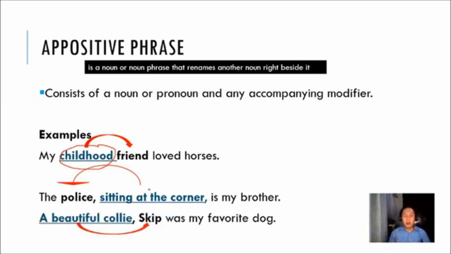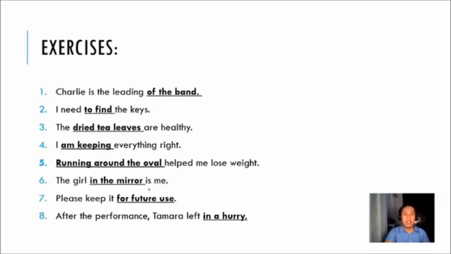Phrases are very important in forming our sentences because the sentences that we write are composed of different phrases. So I hope you understood the lesson. To check whether you have understood, I have here exercises 1 to 8. You have to determine what kind of phrase the underlined words are in numbers 1 to 8.